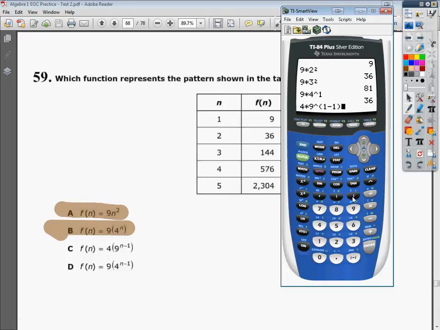Well, I know 1 minus 1 is 0. So 9 to the 0 power should be 1. So I should do times 4 and get 4. But I'm not supposed to get 4. I'm supposed to get 9. So the very likely answer to this question is D. So I'm going to check and see if it is.